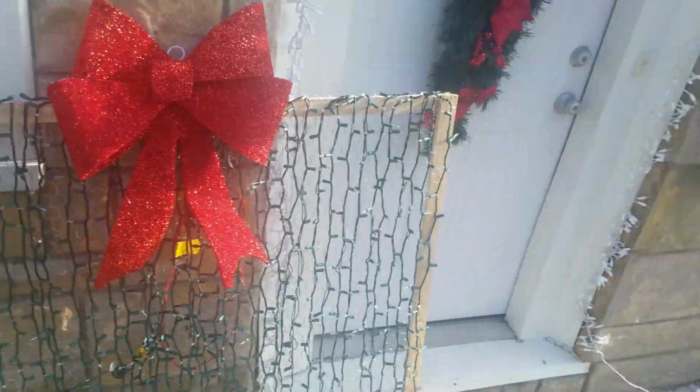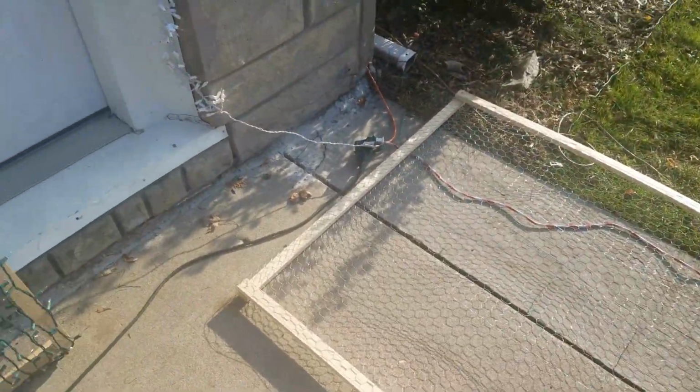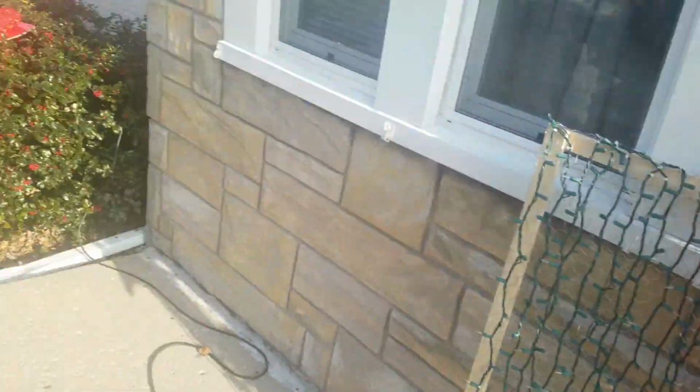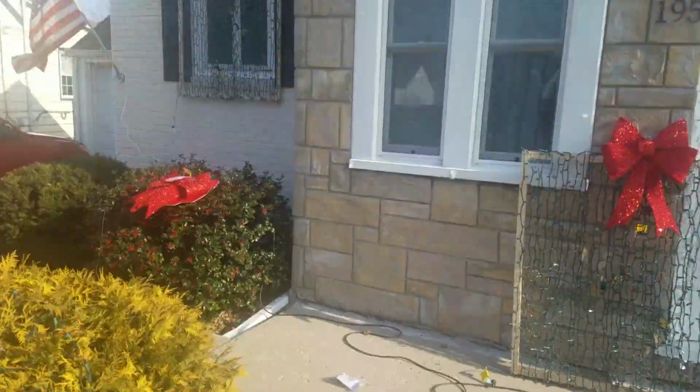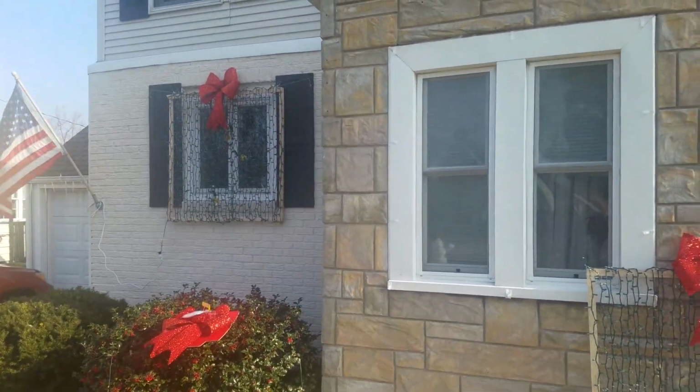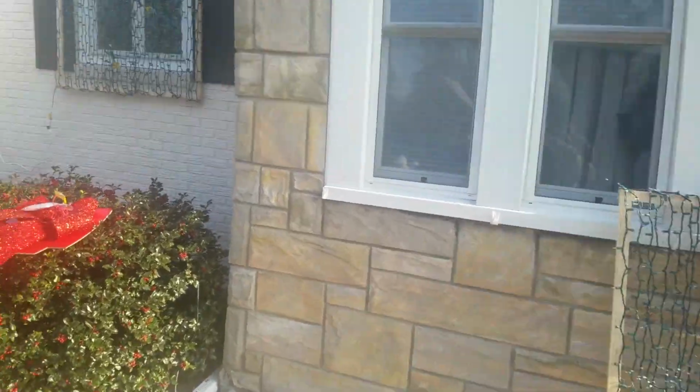I'm going to start on this other one. Before I do that, I'm thinking about how I want to hang this. This one is going to go on that window there. That one was easier with those shutters. I'll walk right over to show you.